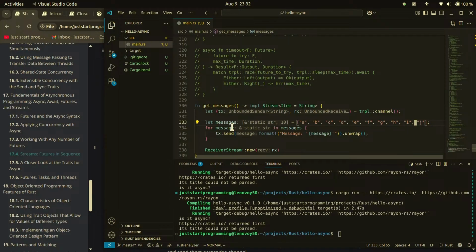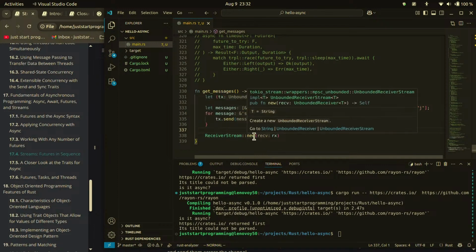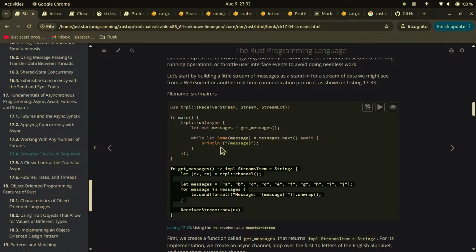Okay, in message sent. So this one is a channel. Let channel, transmit and receive. Okay, transmit sends this message, and then you have, why do we have receiver stream here? Okay, let's read. Maybe there's a reason for it.